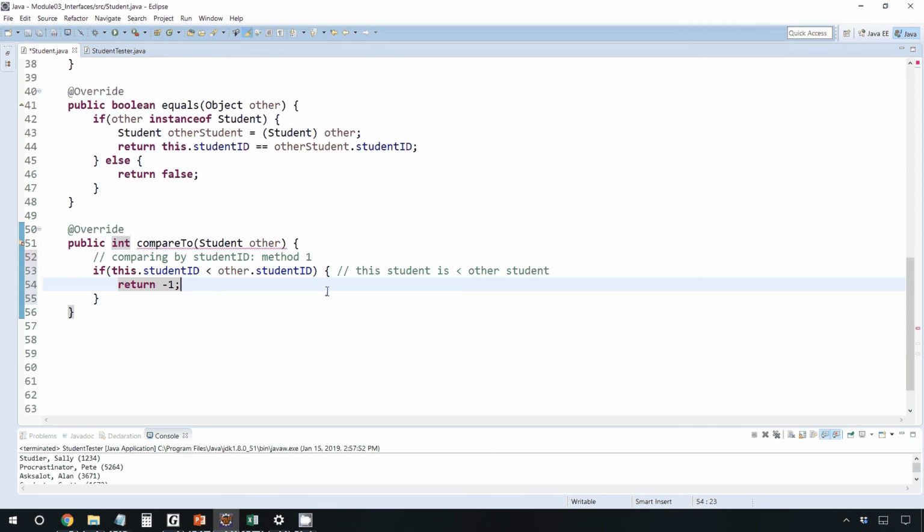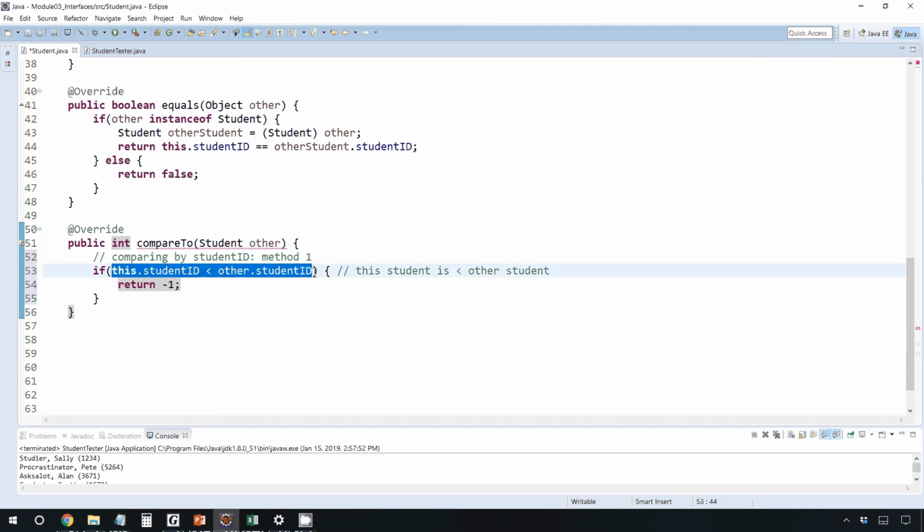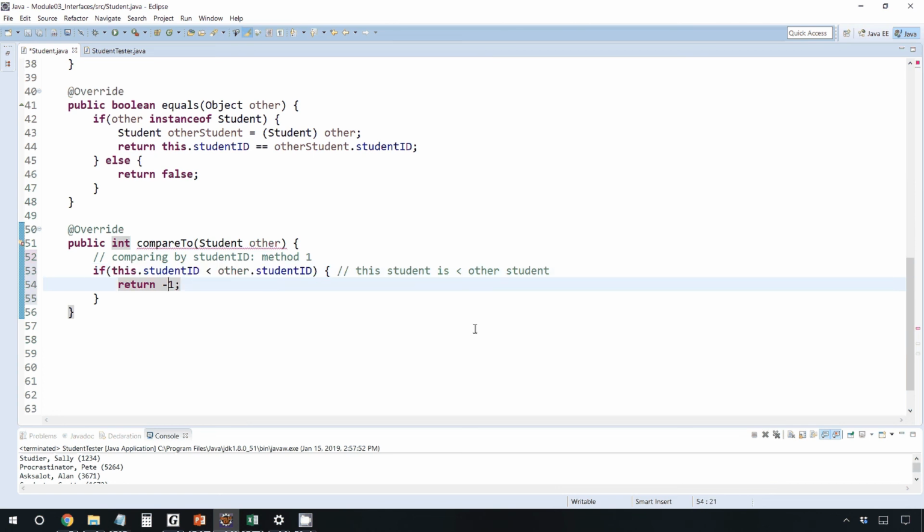So if you're using the return value from compareTo, you only ever want to check, is it negative, positive, or 0? When you're writing your own compareTo, you can choose. So perhaps you'd want to return the difference between these two values to give some meaningful information in the return value. Or perhaps not. You just want to give a negative number. If you do that, it can be any negative number. It could be negative 127. It doesn't matter. The idea is this just has to be any negative number that indicates that this current student is smaller than this other student.